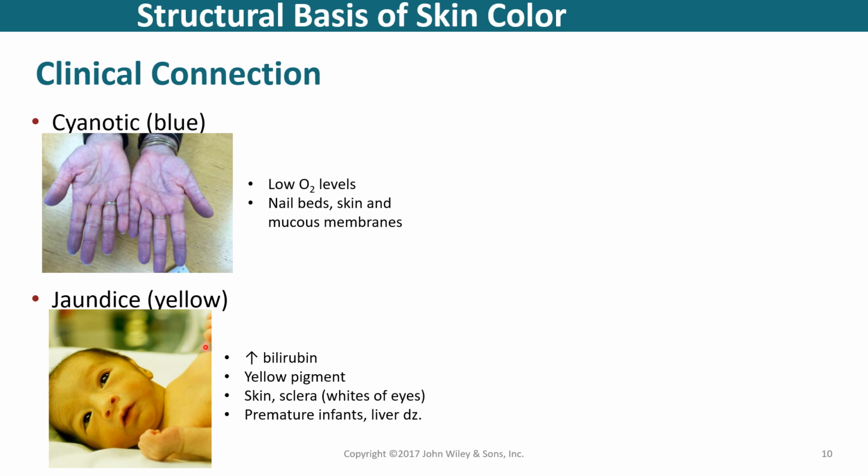We also can see it in adults who have liver disease, and so often people who are alcoholics that are getting their cirrhotic livers, and their livers are starting to break down and die off, they can't process bilirubin as well. And so you can see in their eyes start to becoming yellow, and the skin can start to become a little bit more jaundice like that. So that's what jaundice is.